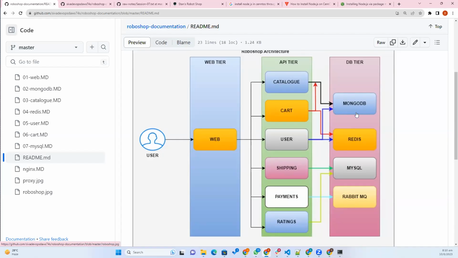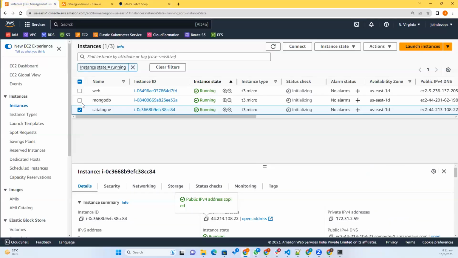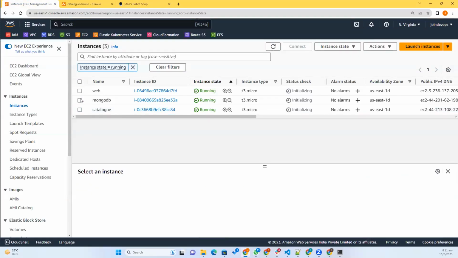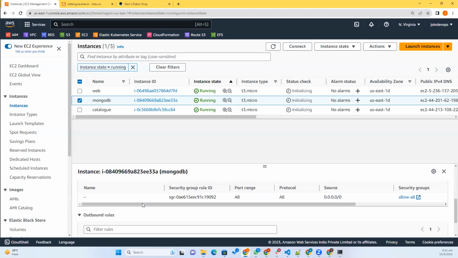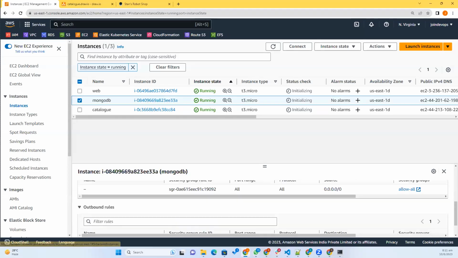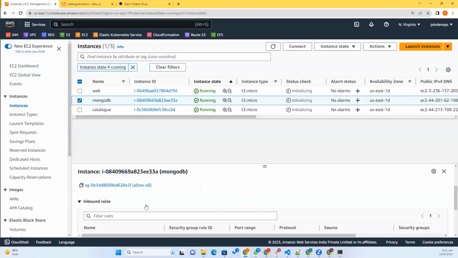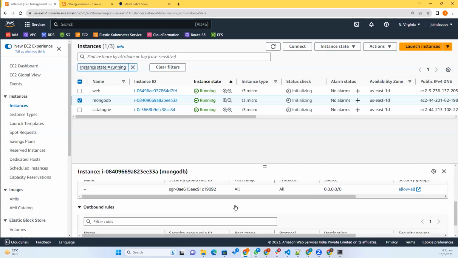There we can configure it using security groups. You can also give only our catalog IP address, either in the configuration or here. Anyhow, we don't do it inside the servers; we have the security groups.